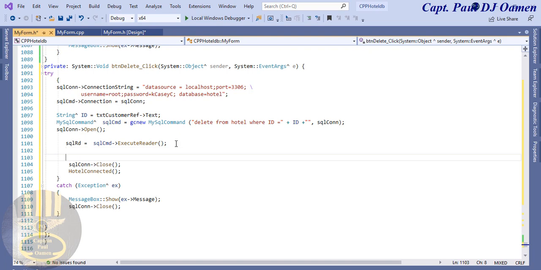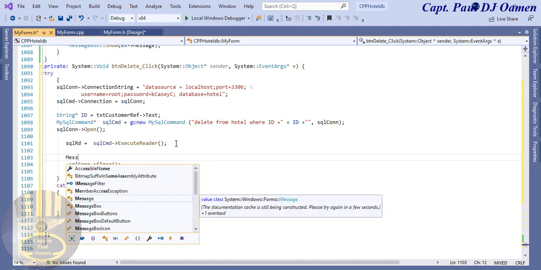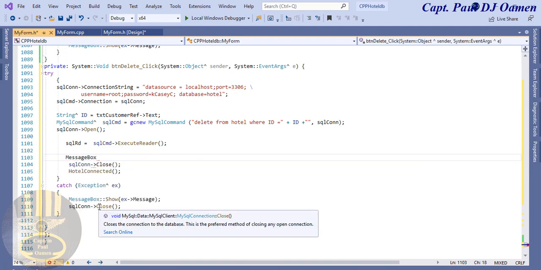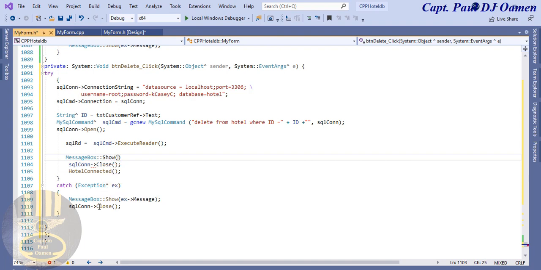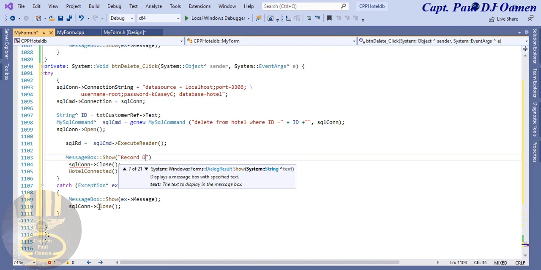Let me just add a message here. Let's say message box dot show. What should I enter? I'm going to say record deleted, something like that. Record deleted. And maybe I should just enter another parenthesis. Let's call that hotel database, and add another argument.